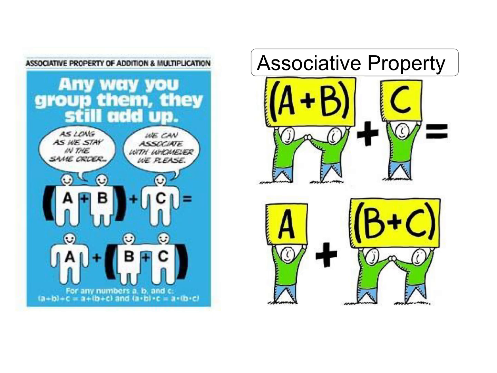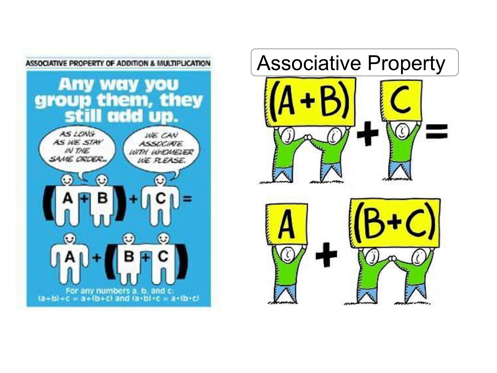The next property we're going to look at is the associative property. The associative property is all about grouping. When you hang out with your friends, you are associating with them. You're grouping up with them. Just like in math, you can group up things that you are adding and group up things that you're multiplying. The associative property only works for addition and multiplication, just like the commutative property.